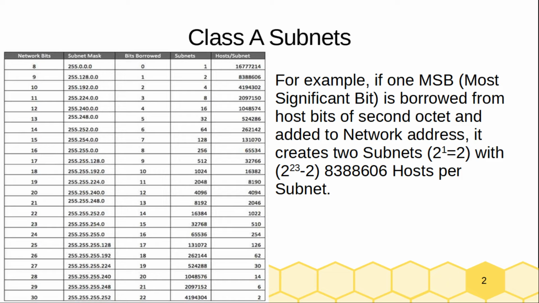This is the list of class A subnets. In the case of subnetting, the very first and the last IP address of every subnet are used for the subnet network and subnet broadcast IP address respectively. Because these two IP addresses cannot be assigned to hosts, subnetting can be implemented using at most 30 network bits, which provides 2 hosts per subnet.